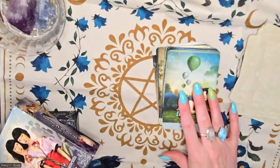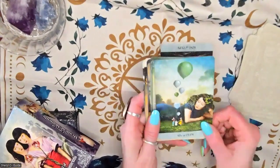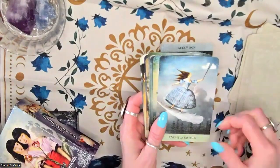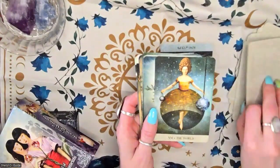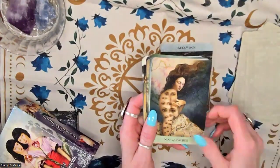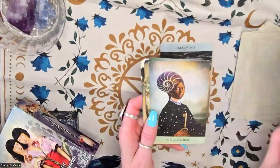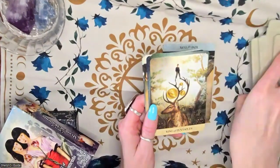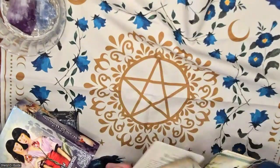And Catrin Welz-Stein, I know she did another oracle that has come out recently. I can't remember the name of it, but you'll see similarities in the figures and the whimsical nature of her art. And I just think it's fun. I think it reads really great too. You get the most interesting readings out of this because of the artwork, because it's that good and can pull out so many messages. So that was the Tarot of Mystical Moments.